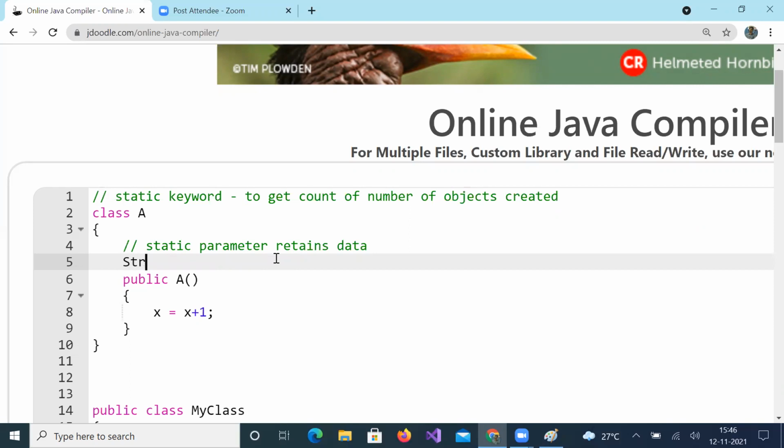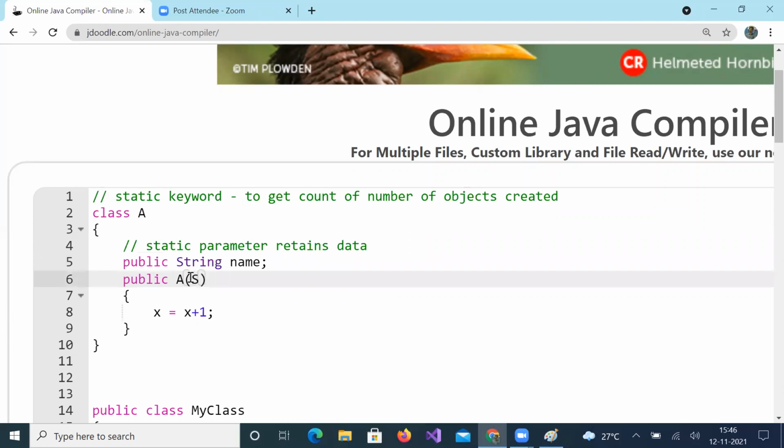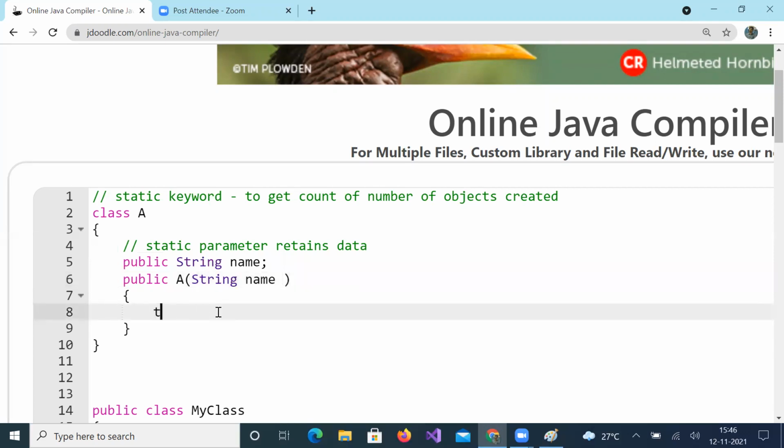So a string name, default is public, or to avoid confusion, let us make it public. Okay, let us take name from outside. So name is equal to name.